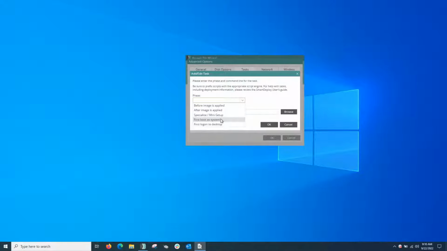Mostly, if you're doing software installations or things like that, as a scripted task as a part of deployment, you would probably want to do first boot as system, because the operating system configuration process is completely done at that point, and no user has logged in yet. Anything that is run under first boot as system gets run as the local system account, which is an account that is used by Windows services to perform administrative tasks. So it'll work just fine for software installations.